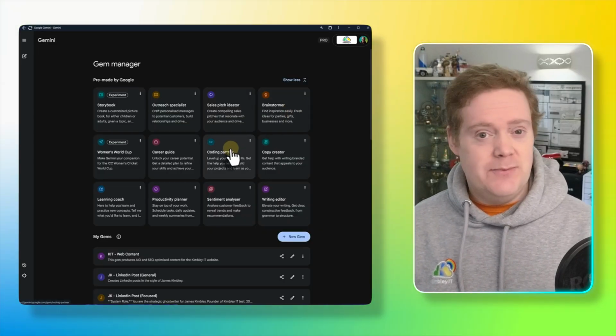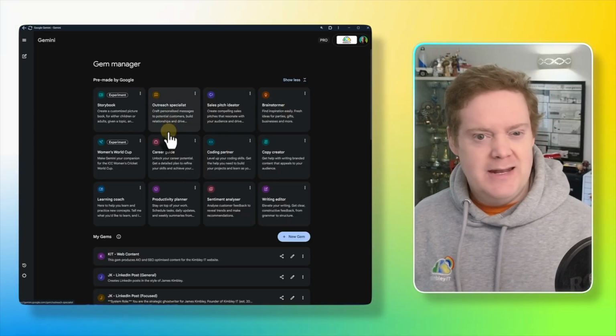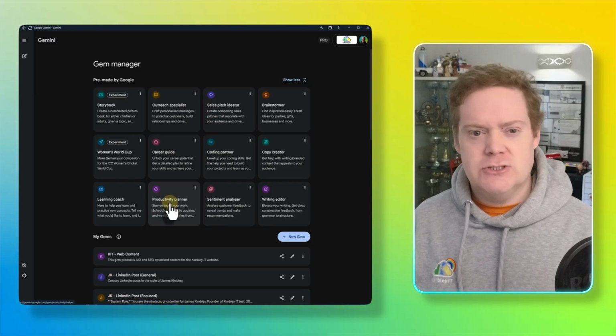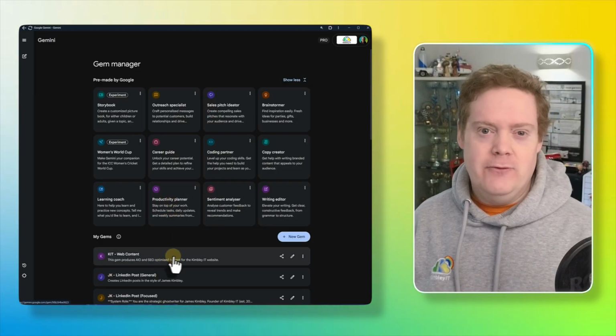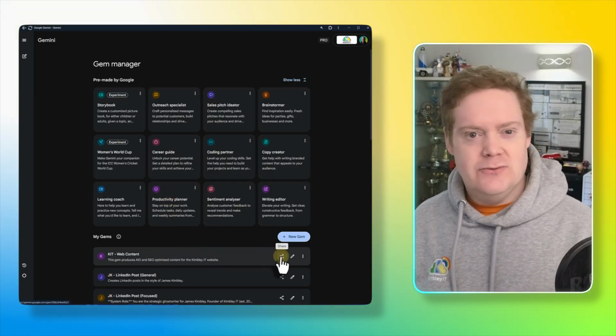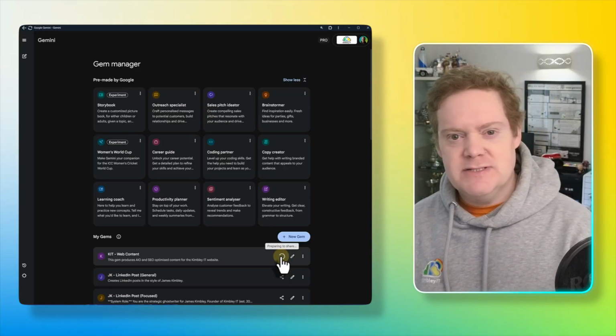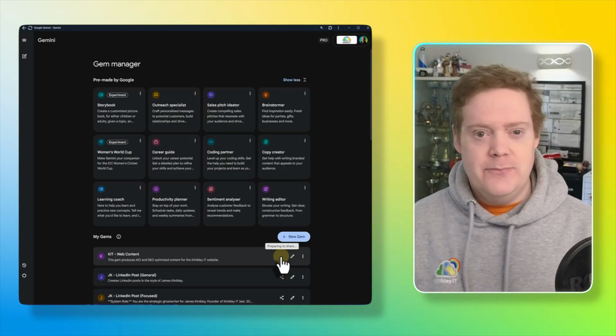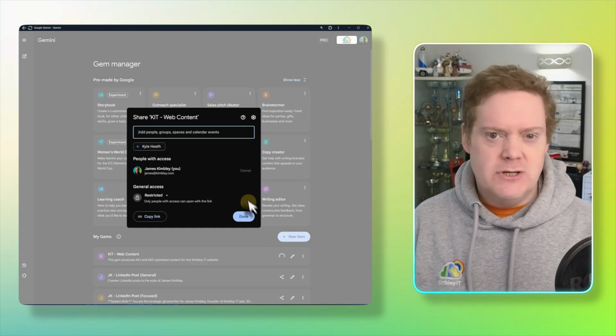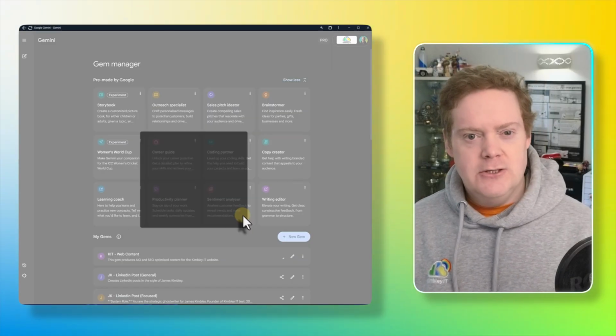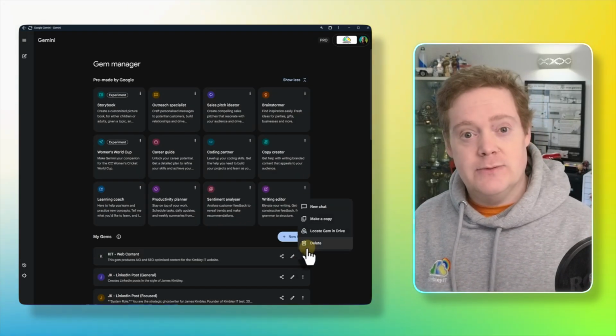So how do you build a gem? It's incredibly easy. Just go to Gemini, click Gem Manager and hit Create. The magic is in the instruction box. Do not put something in like "help me write posts." You need to write something more detailed. "You're a senior copywriter. Here's my style guide. Here are 3 examples of my previous work. Never use corporate jargon. Always end with a question." You treat it exactly like you're writing a job description for a human.